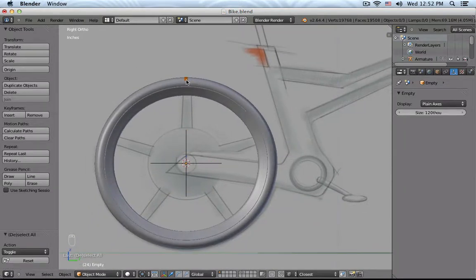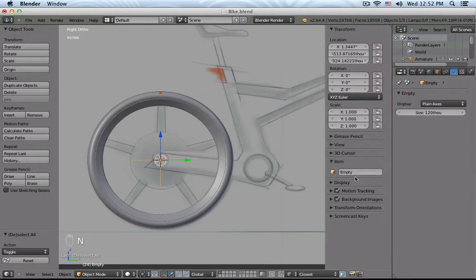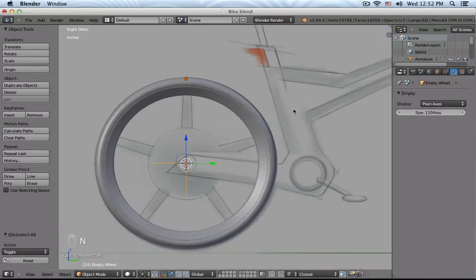It's easier to work with. And for example, inside the property panel under empty, the item name empty makes sense, but maybe I want to call this one empty wheel, so it's easier to identify.